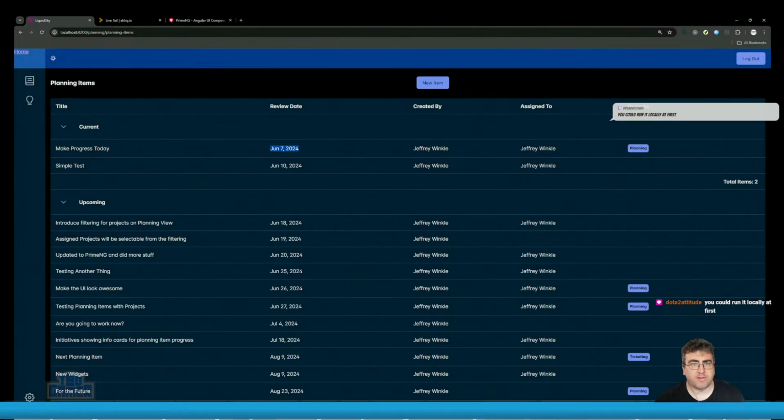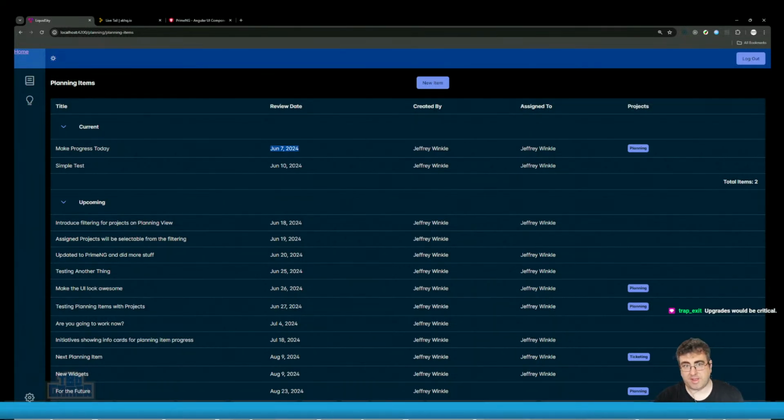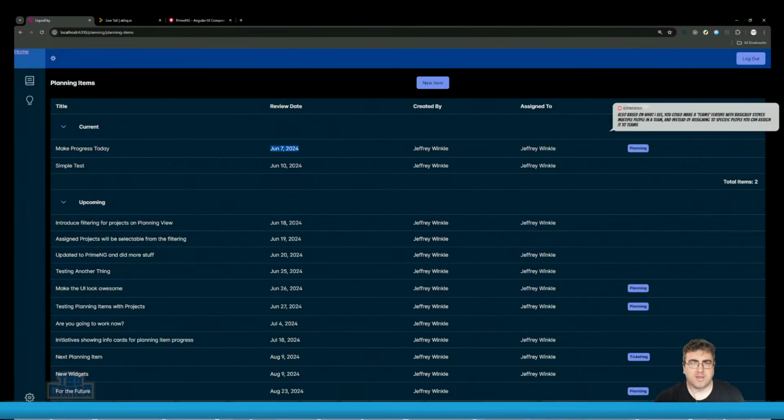You can run it locally at first, right? But if I don't want to break it, I've still got to deploy it in a standalone version that isn't dev. So I have to make sure that I can effectively keep upgrading. As Trap says, I have to be able to make sure I can update it and move it forward. And right now, it's all very flexible.